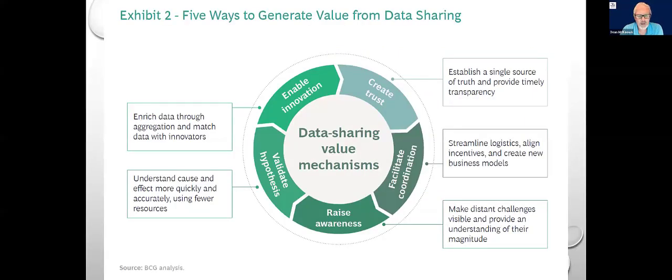Now, this is, again, a screenshot from a Boston Consulting report as well, which is extremely interesting about using data and being able to share data to develop value inside your organization. And it's true about facilitating coordination. This is one of the things that I always say about digital transformation. Digital transformation is not just about digital in the organization, but is really the changing, the evolution of those traditional business pillars, right?